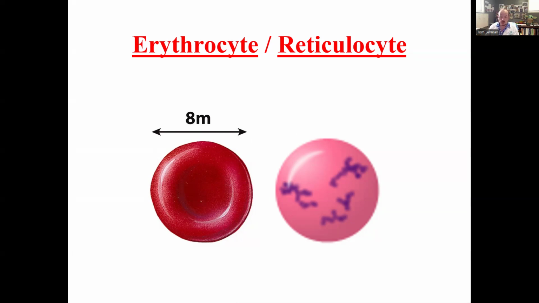It's still functional in the regard of being able to carry oxygen, but it has a little bit of nuclear material in it. It by itself is not bad, but we always count the number of reticulocytes in our bloodstream, because if we see an elevated reticulocyte count, that means something's weird going on in the bone marrow, and we're pushing these out of the bone marrow faster than normal. So reticulocyte itself is not bad, but we always look at that blood test, and if it goes high, it means look a little bit closer to figure out why.